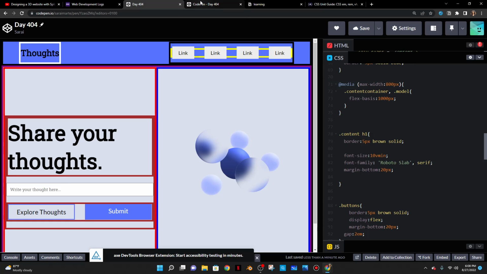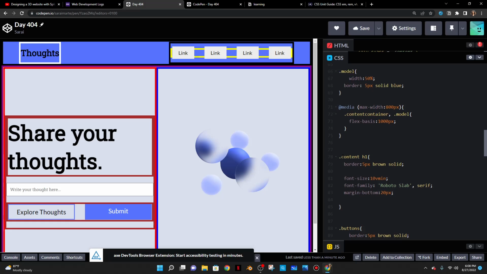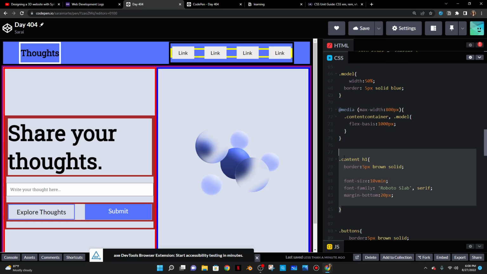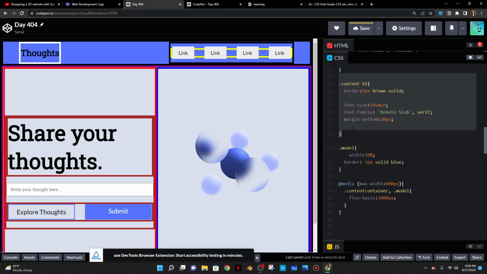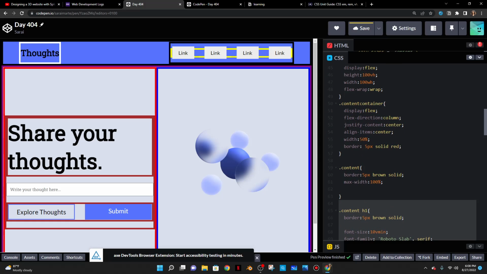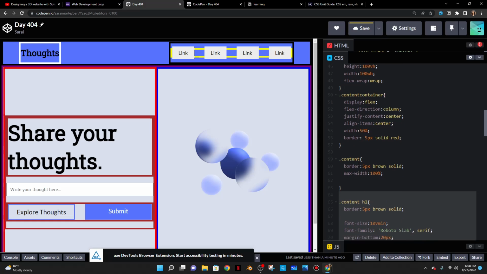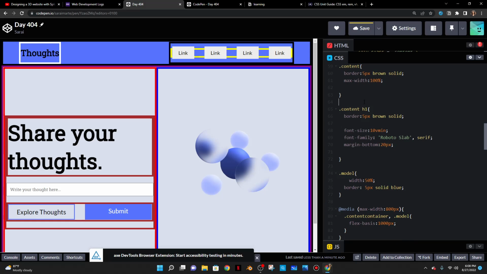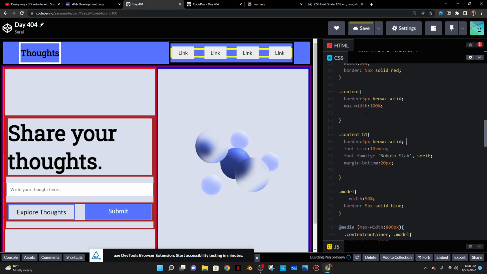So maybe what I'll do, if I go back to the content, let me pull this up over here. So I have the content container, and then I have the content itself, which has a max width of 100%. And then I have the content H1, which doesn't even have a width or height. So that's interesting.